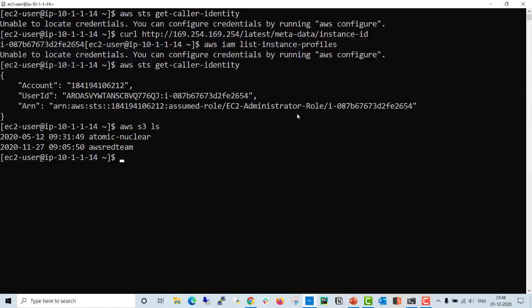In this case, we got RCE, but not in every case. So the best option is to create a new instance and directly attach the role to it. You specify the user data, and in the user data you can put the reverse shell code. When the instance is launched and running, you will get the reverse shell, even if you don't have a key or a password to access the instance. This is how you can perform different actions.